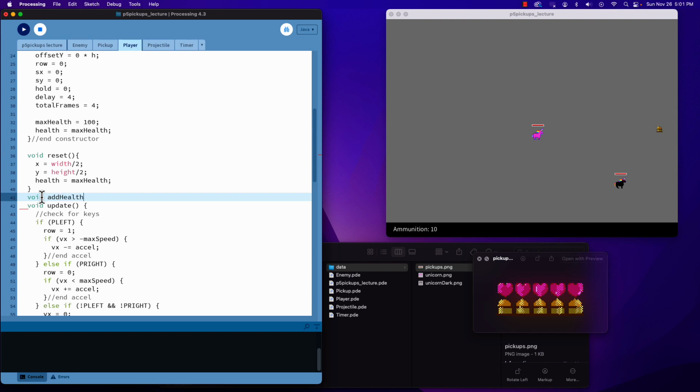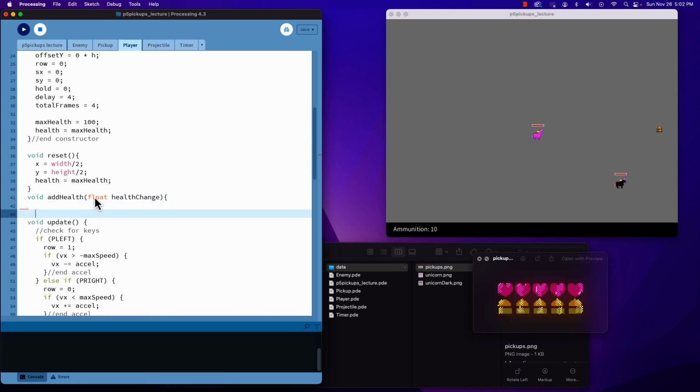So we're going to call this add health, even though when we add health, it can take a positive or a negative value. So we can add to it or subtract from it. I started to write int, but I forgot health is, I'll just call this health change.